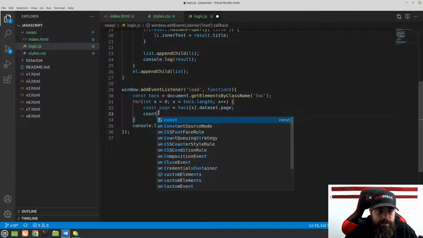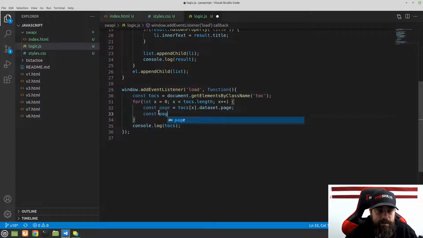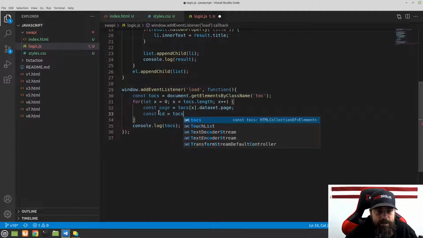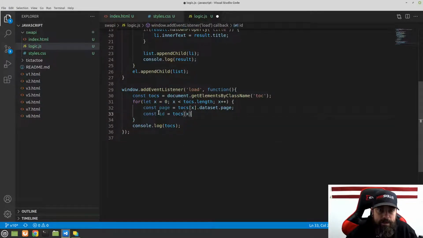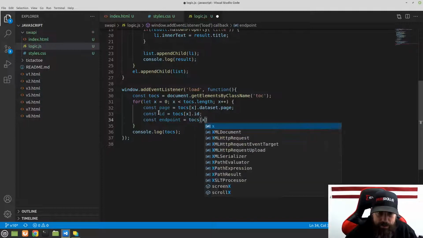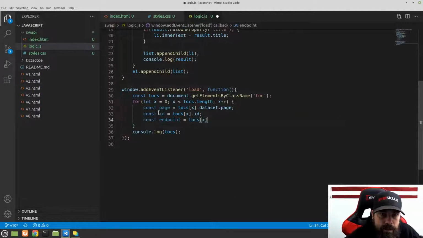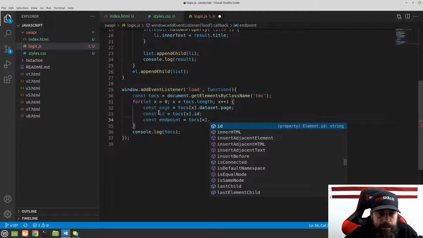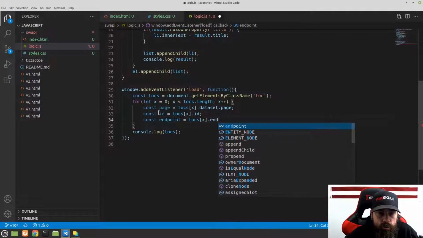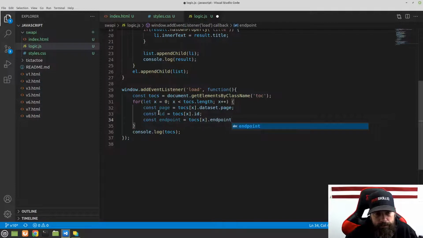All right, and we're going to use that same thing here. We're going to say const id is equal to TOCs[x].id. We'll say const endpoint is equal to TOCs[x].dataset.endpoint, like that.